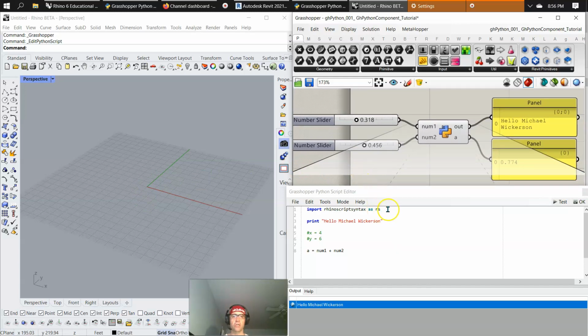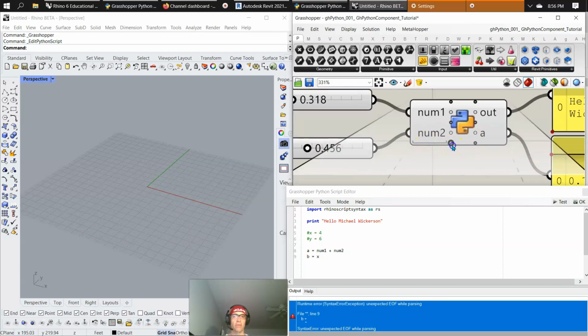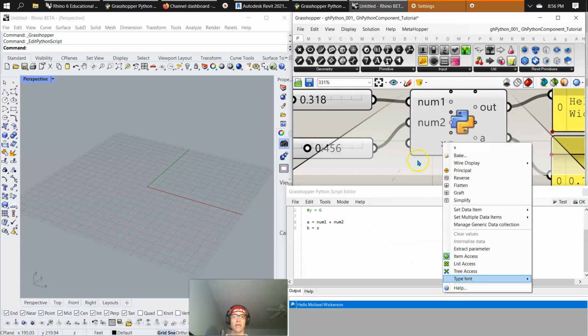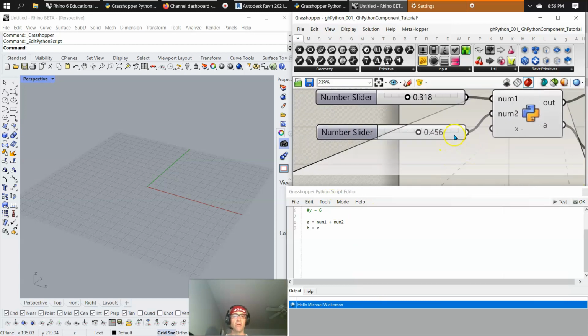So we can take a look at this, and let's generate some scripts that are a little more exciting. So we've got num1 plus num2. Let's add a couple other outputs, b, and we'll multiply that by, let's say, we'll even put another variable in. We'll add another variable, which is a new x, and I'll add that right here. And there's x. I'm going to set that to a type float. Then I can bring in another number slider, and this one I'm just going to set to 1.00. So I've got a nice number slider that will do something.